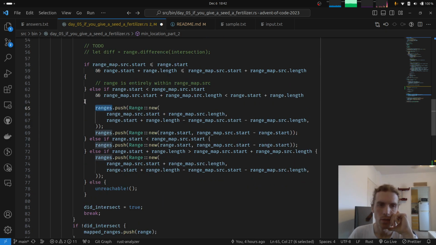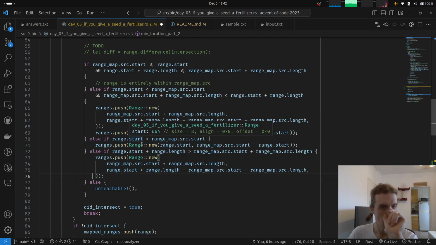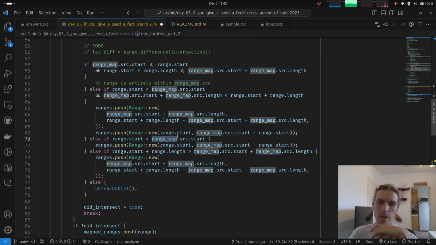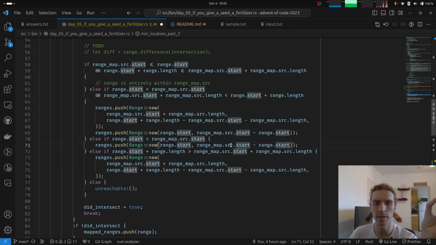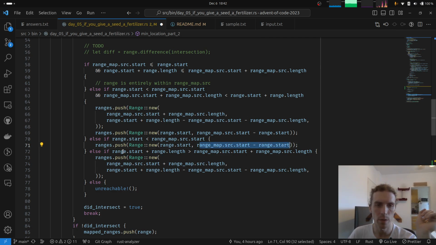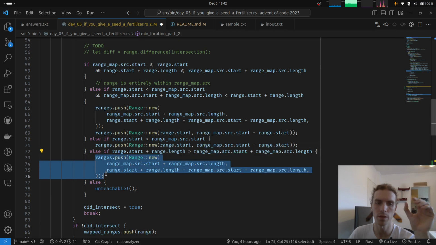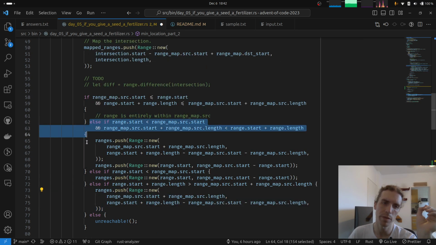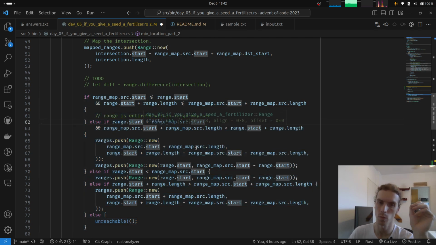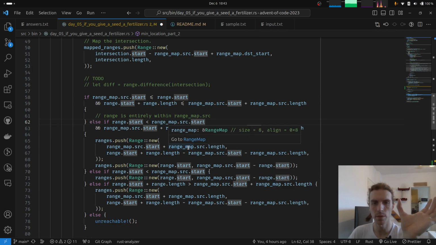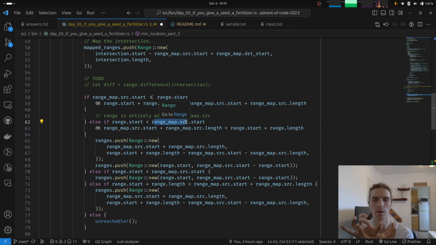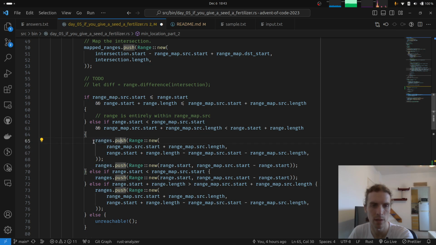And we have basically 3 cases of those. This, for instance, is when the range starts before our range map. So the difference is before that range, and we are pushing that. It starts at the same start and then has this length. This is the other way around. It's when it ends after the range map source ends, and so we push the last bit to be processed. And this is the most difficult case, which we are checking first, because it is the case where those 2 conditions are true. It starts before and ends after the range map source. So basically the range map source makes a hole in our range, and we have to map 2 other bits of range, and that's what we are pushing here.